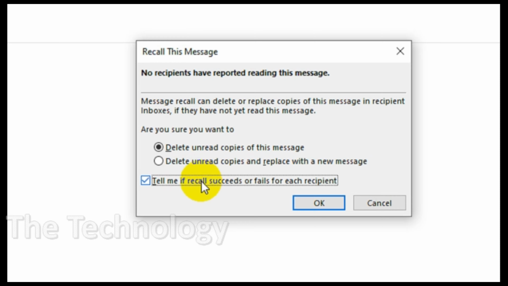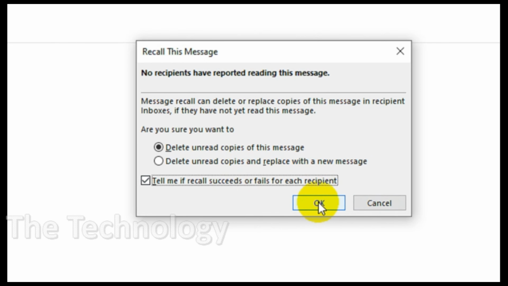I'll always choose this option, because I want to know whether it's successful or not, as this will help us see how many people in the conversation we were able to recall the message from, and from which contacts we were not able to recall the message.